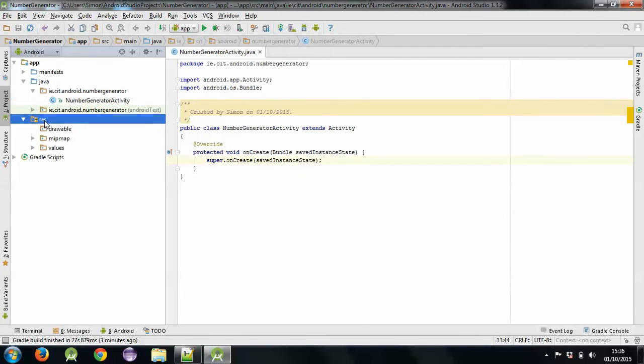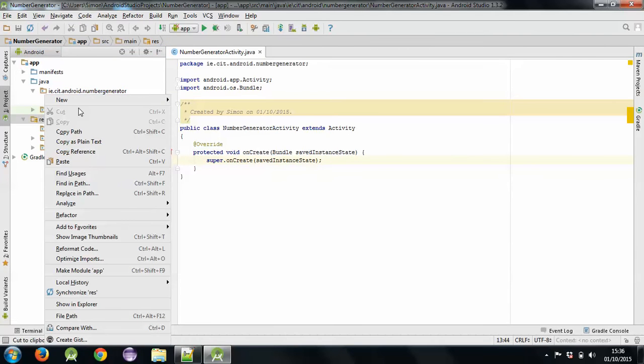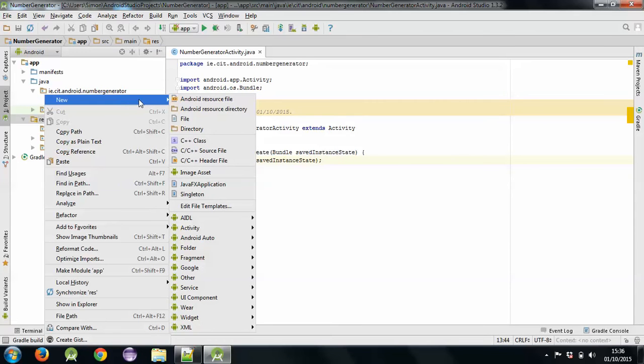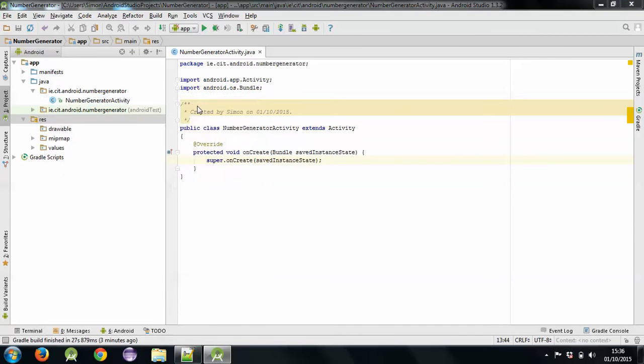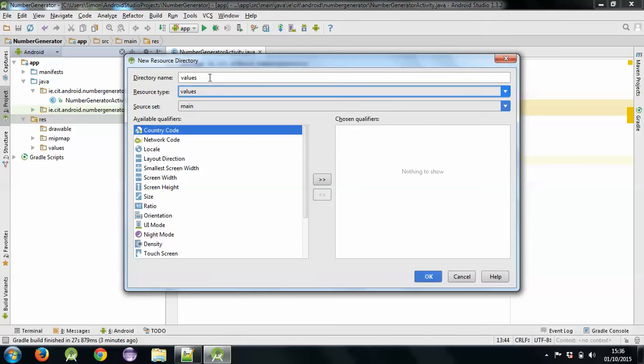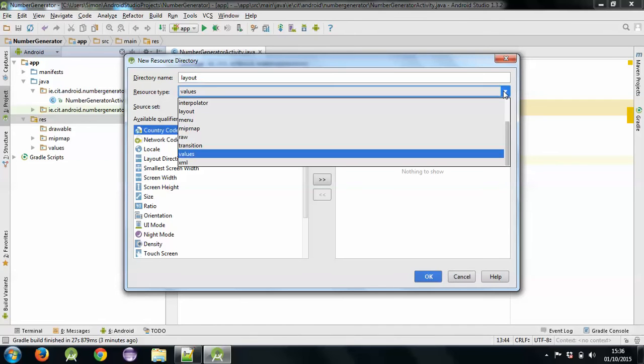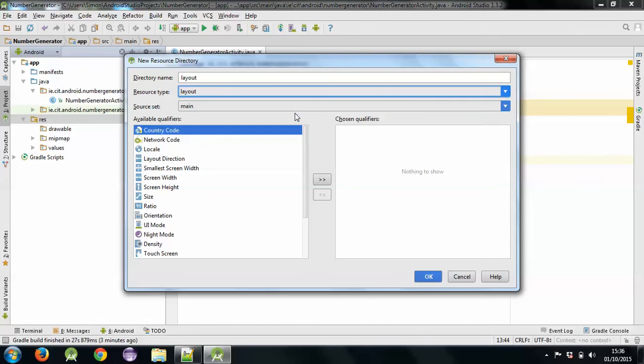So what we do, the layout files exist in a layout directory of resources. So we go down to our res directory, right click and do new Android resource directory. Directory name is going to be layout, and resource type is going to be layout.